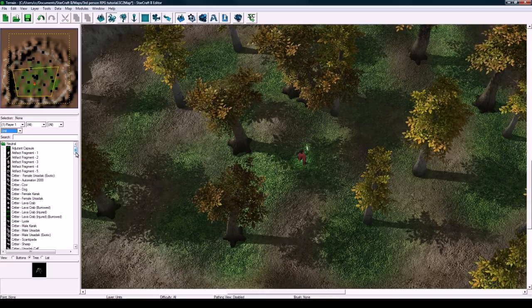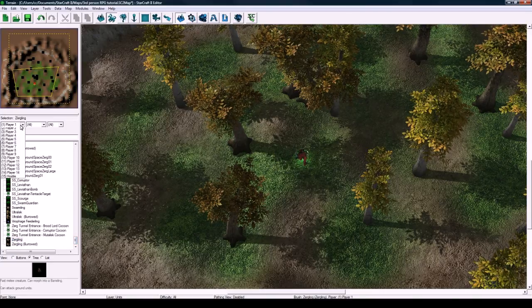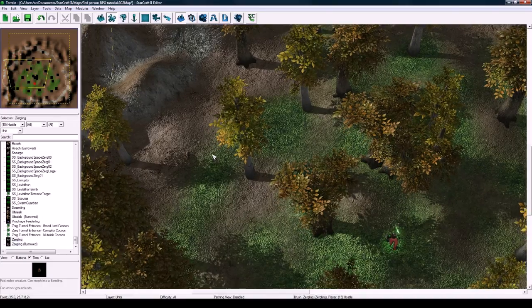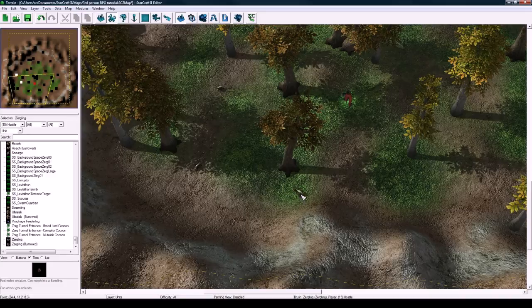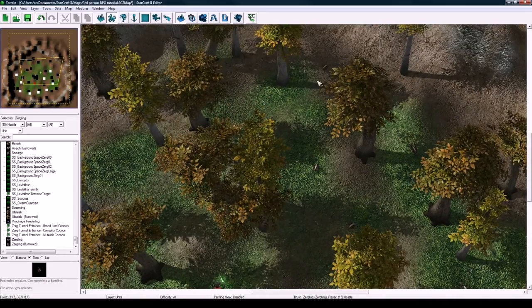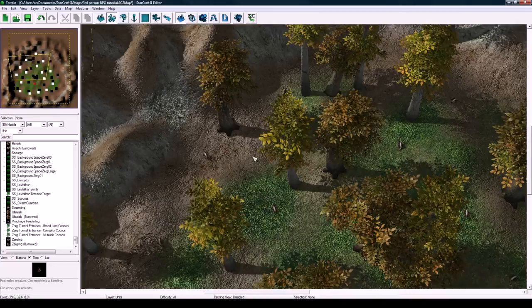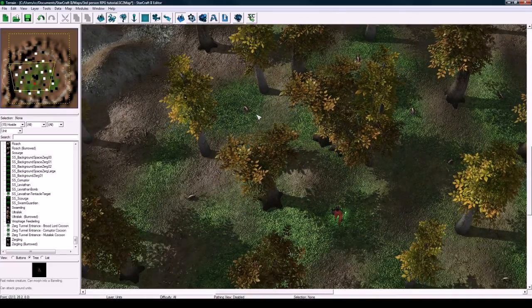Because I know I forgot to put Zerglings in my last tutorial, as per tradition, so I've got to keep up on this, on my proper tutorial Zerglings. So I'm going to place some Zerglings for a hostile 15, and just kind of spread them out like you would in any RPG. Okay, that's good. And now we're going to get to the complicated part.